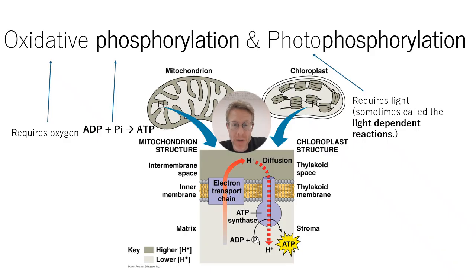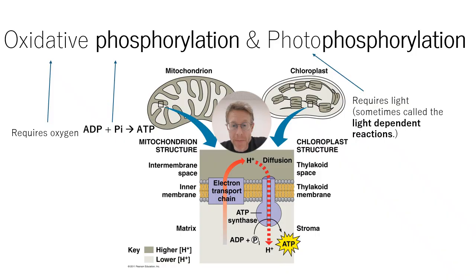And this is where this small volume thing comes into play. So you can see beneath me in that box there, there's a membrane and there's a hydrogen ion being pumped into a certain space. So in the mitochondria, that space is the intermembrane space. In the chloroplast, that space is the space inside the thylakoids, called the thylakoid space. And both of those spaces have a small volume, so we can build up very rapidly a high concentration of protons within that space. That's the adaptation.